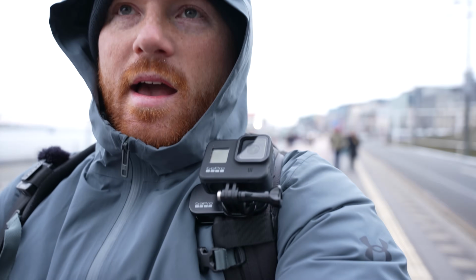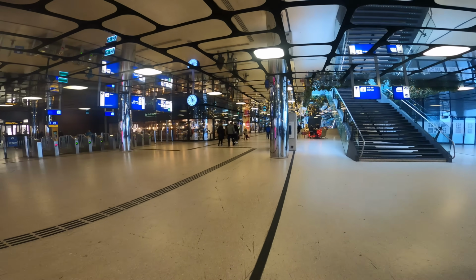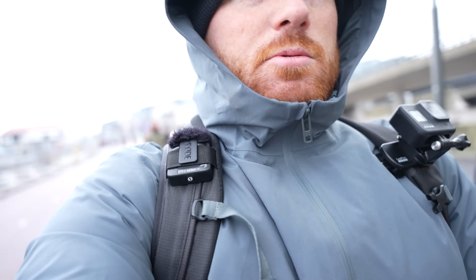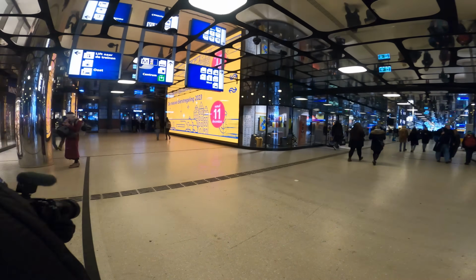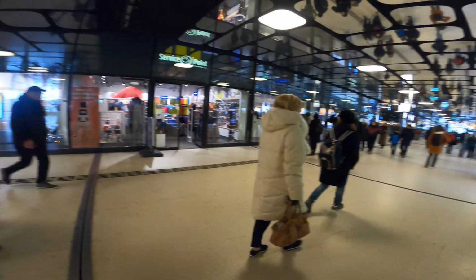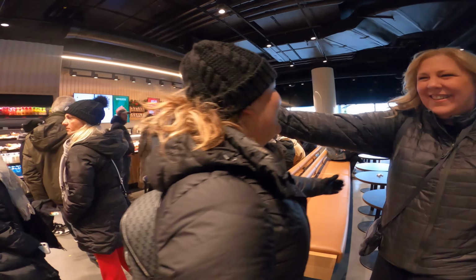All right, so we have walked from the boat to Amsterdam Central. It's spelled with two A's. But basically, this is the Central. This is where you can get a bus, get a taxi, get a train, tram, literally just about anything. So this is where we're going to go in and meet Paige at. She might still be on her little boat canal tour? Canal tour, yeah. So we're going to go in here and warm up a little bit, see if we can find an ATM, and just hang out. That's so crazy.